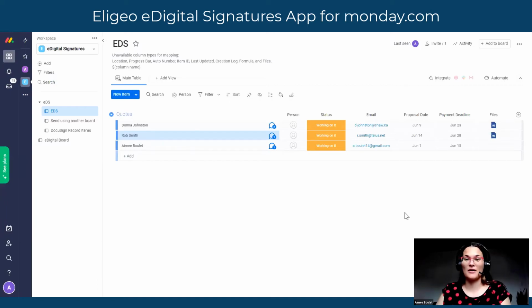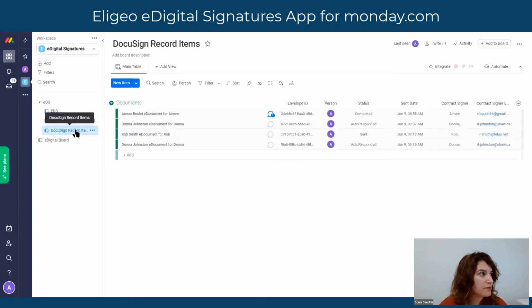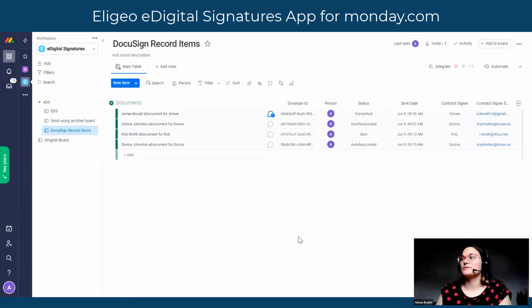Really depends on how fast it takes to develop it. There's another question from the audience. The status column is a text type, not a Monday status type. It would be great to have it as an actual status so we can automate it in other boards. Yeah, so it's more of a suggestion. This is a very specific developer coding issue.